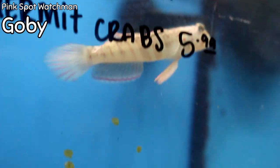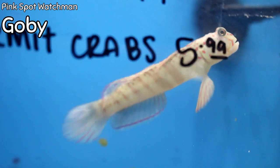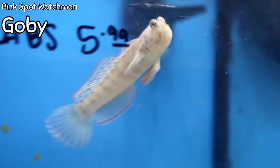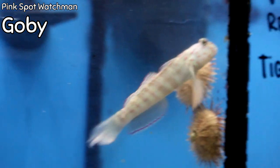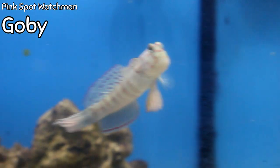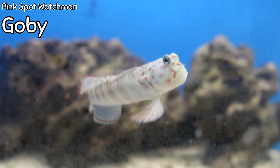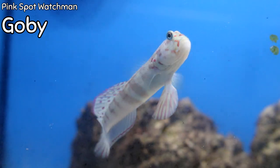I'm going to be biased here — this is a pink spot watchman goby, one of my absolute favorite gobies of all time. The pink spot watchmans do get a little bit larger; they're a larger bodied watchman goby. This is one of the gobies that does not play well with other gobies, so make sure he is kept by himself. He has electric hot pink spots on his face — you can call them freckles — spots on his upper fin, and stripes on his tail and caudal fin. This specimen in particular always swims up to the glass and eats super well — such a personality on this fish. You guys need to come get him because if not, I'm seriously taking him home!